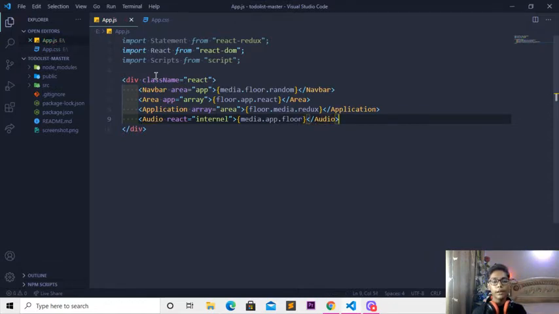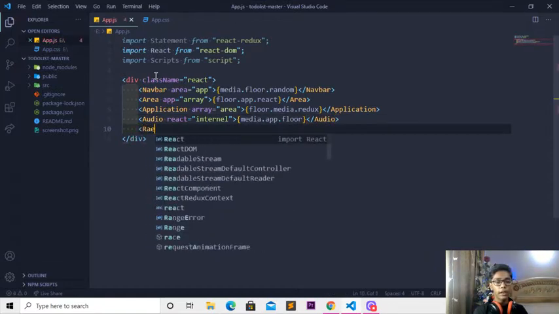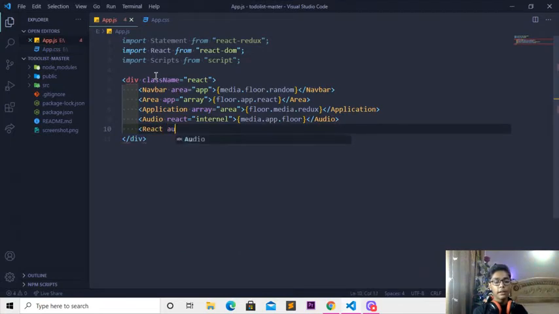Then I'll be coming here and coming underneath, changing that to like react. So just write that. Then I'll be writing that to like audio here. Then I'll be changing that to a tag which will be like user. Then just close that and write this tag again like this curly bracket.